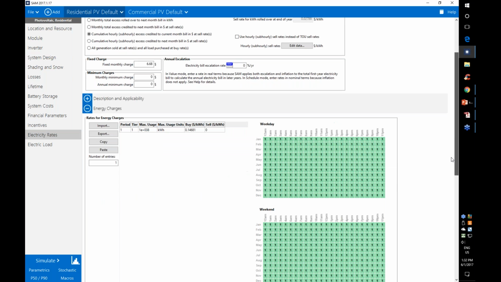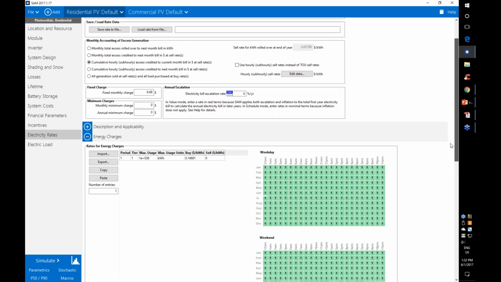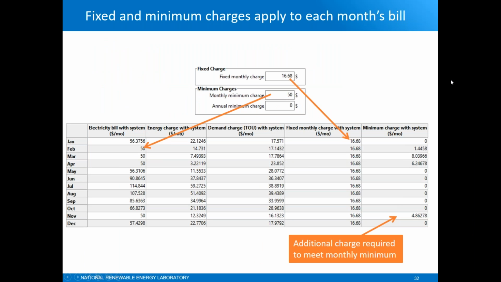Now let's look at the actual rate structure. So the first thing to look at is the fixed and minimum charges. And I have a slide here that will show that a little clearer. So this table down here is monthly outputs from the results page, and I'm showing the energy bill component. So we've got the total bill, we have energy charge, demand charge, and here's a fixed monthly charge.